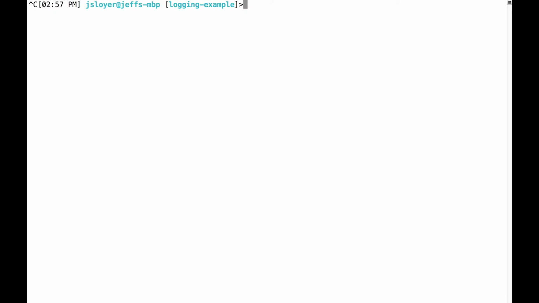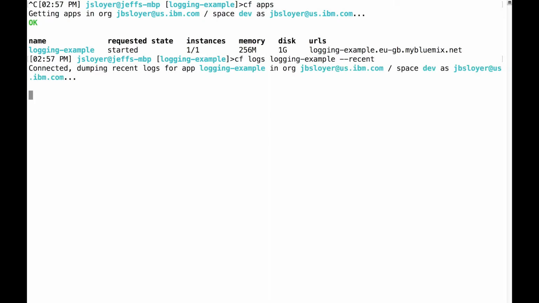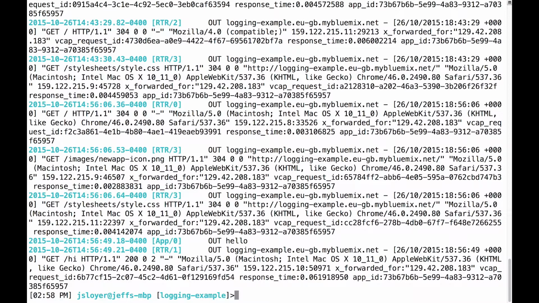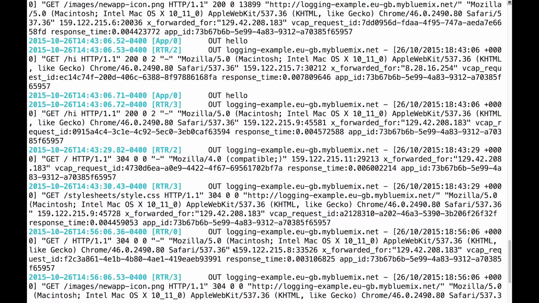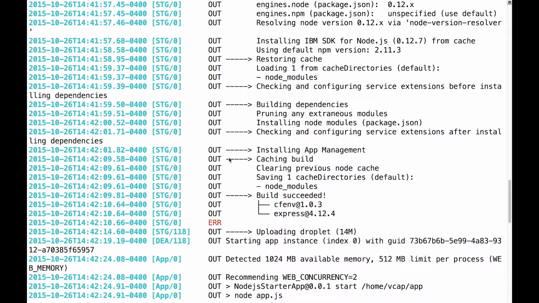Additionally, we can also go back and look at logs in the past for a little bit at our application. This is very useful if you're trying to debug your application that failed to start or something that just happened very, very recently in the past. So to do this again, we type cf apps to check out our app name. Type cf logs logging-example. Don't hit enter here. We're going to append --recent here. This is going to tell Cloud Foundry we only want the logs that recently happened. So you're going to see the same thing as the logs we just saw, but the logs are going to end here, and it's not going to continue to stream it. It just shows the events from the past. So if we scroll up, we can see some of the events of the application starting here, for example, and then also the deployment of the app where we saw earlier that staging log that was available through the Bluemix UI.